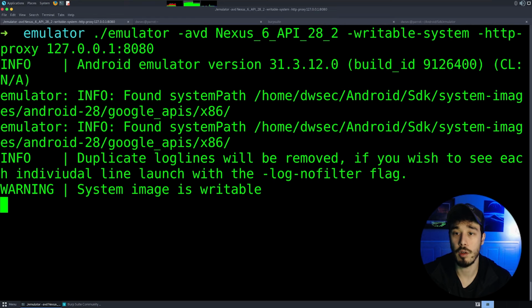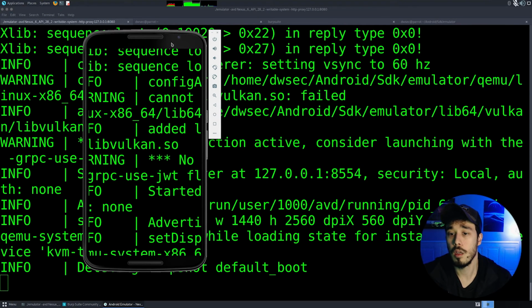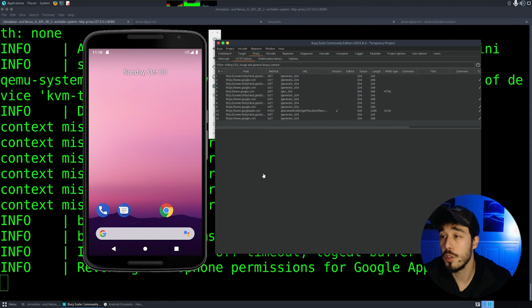So we'll go ahead and start that. If we go to our BurpSuite HTTP history, we can already see a bunch of requests that have started up just to the Google API from startup.